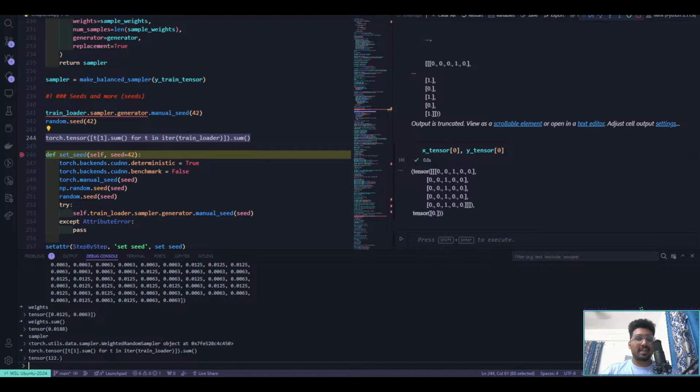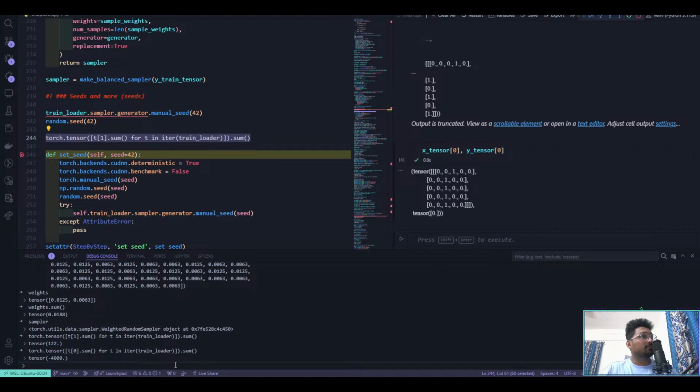Yeah, it was 80 and 160. So 80 of them were 0 and 160 of them were 1. So right now there are 122. So they reduced from 160 to 122, and hopefully the other class also has almost the same amount. Let's see.